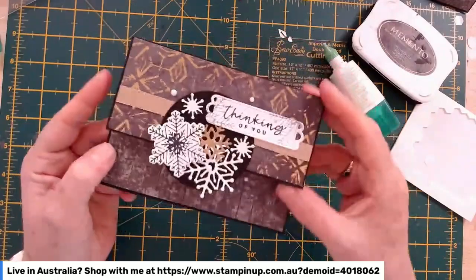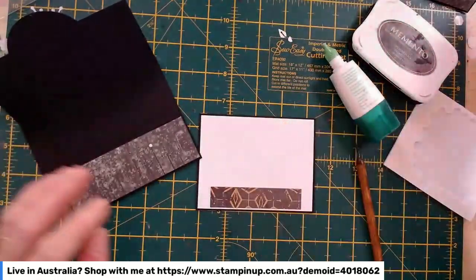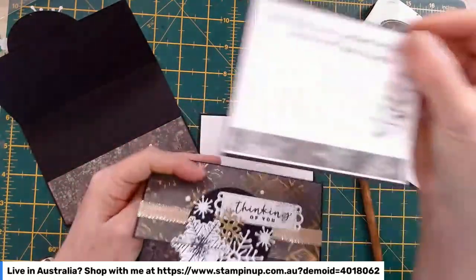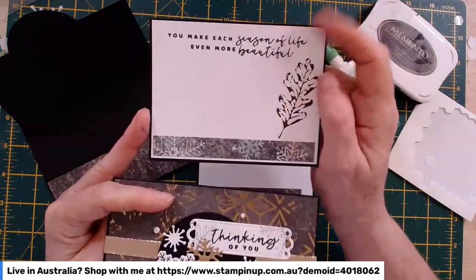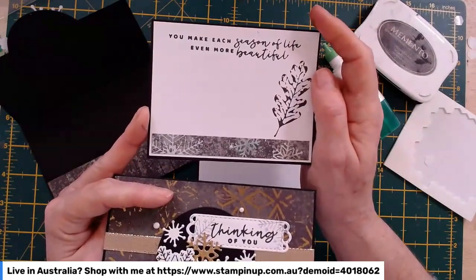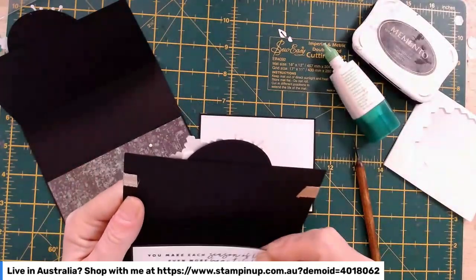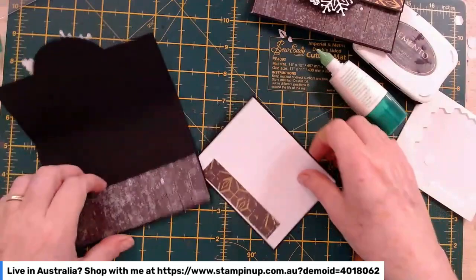So our beautiful envelope card, I'll pop that in there. Actually, on my original card, I've also put another sentiment from the stamp set inside, and just stamped one of the really pretty leaves there as well from the stamp set. They would be just in black, as I say, just trying to keep the black, white and gold theme happening. So there we are. Okay, so that's card number 1.